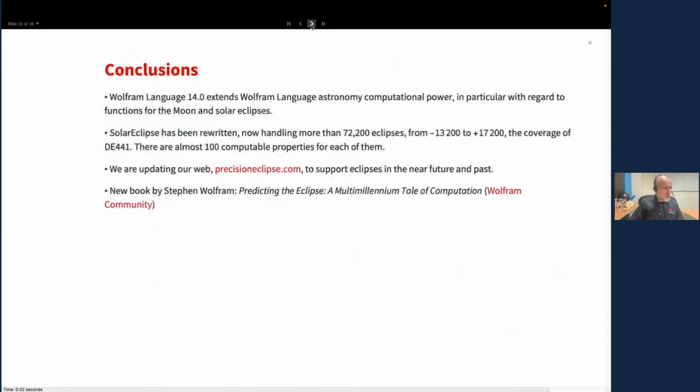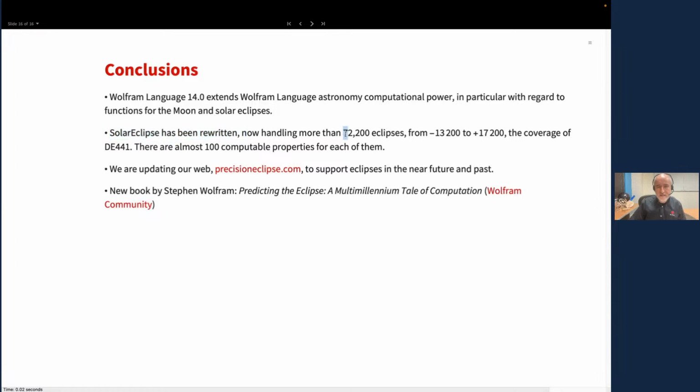Okay, and to conclude, I'm going to mention just that Wolfram Language 14 has extended the astronomy computational power of Wolfram Language. We started adding functions for Astro computations in version 13.2, and now in each version, we will add something else. So in this case, it was solar eclipses. This function has been fully rewritten.